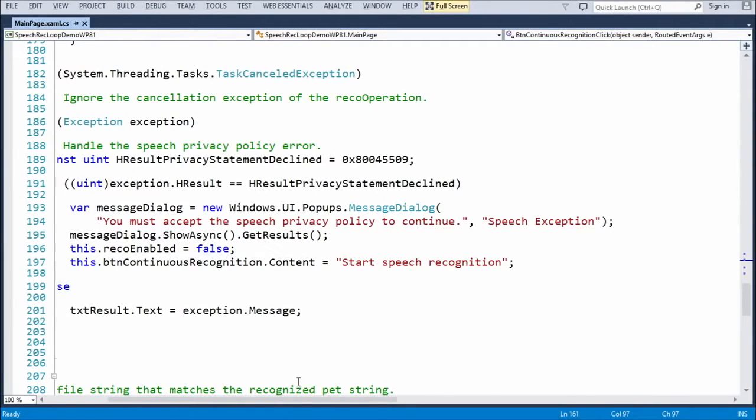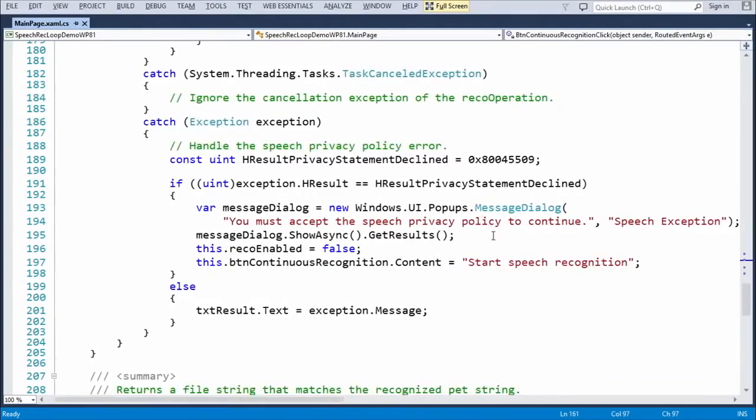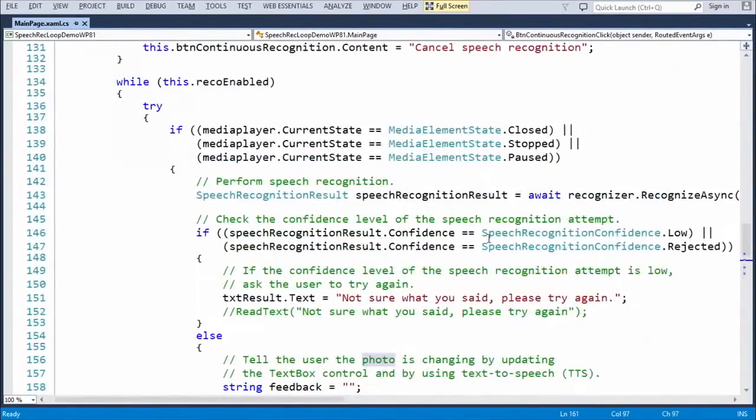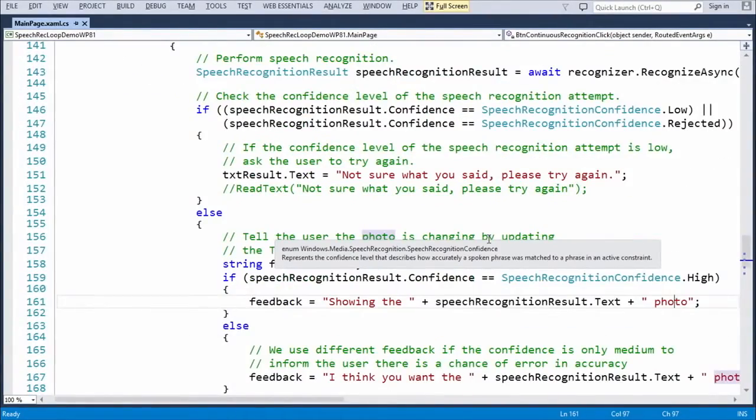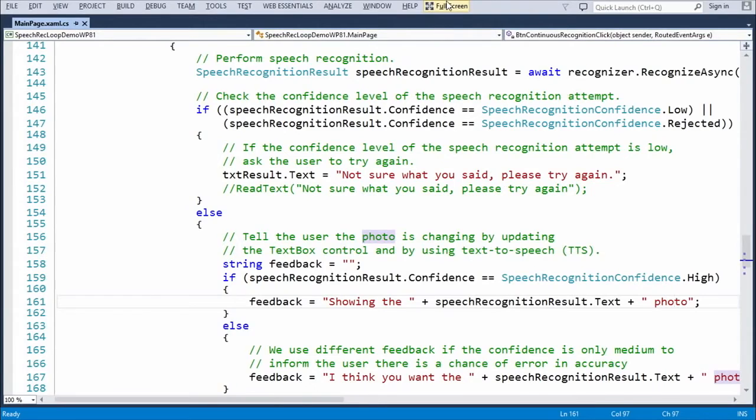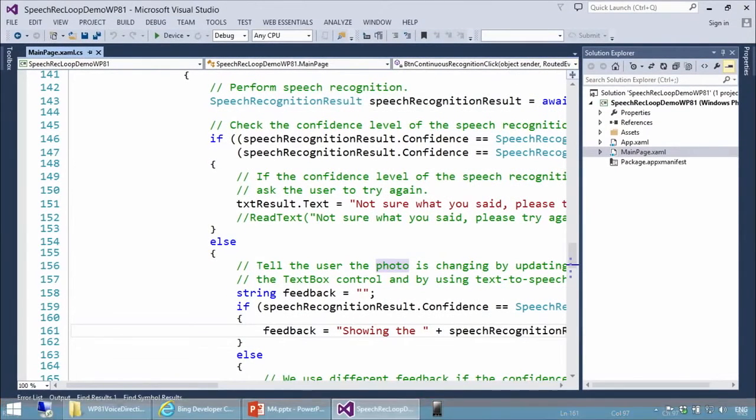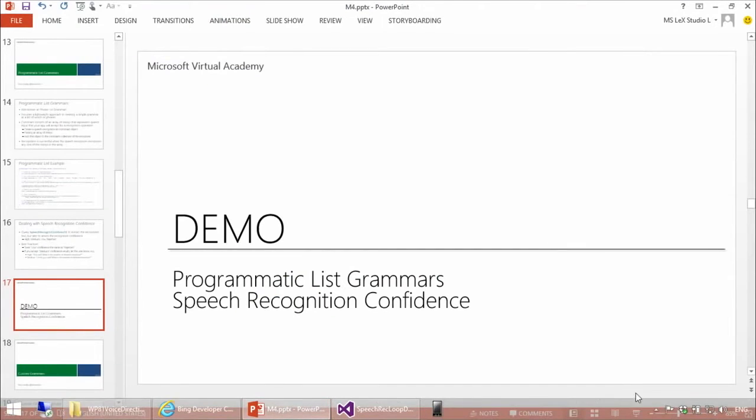Here, this is where I check for my privacy statement. So pretty straightforward. Again, it's the same code that you saw earlier. And that's it. You saw how, with not much code, I was able to create an app that does speech recognition. And the cool thing is you can actually have multiple grammars like this, where at one point you're asking for animals, another point you're asking yes or no. So you can mix and match grammars like this. And we're going to talk about this shortly as well.